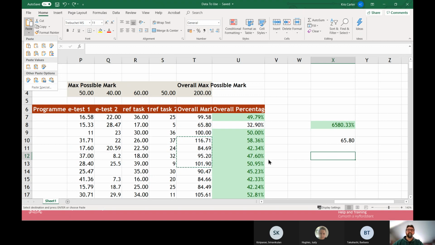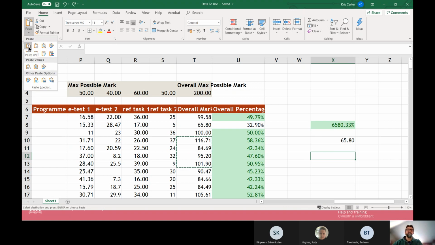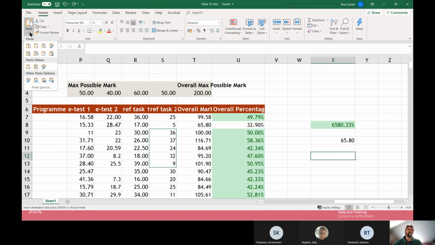So if I, oh, 1 second, I just realized I didn't copy that properly. Okay, so if I go to paste here, normally it would let you preview. Oh, there we go. My Excel's going a bit slow. So that's because I'm copying a formula. That's fine. Let me grab data that's not a formula. If I copy that, put that there.